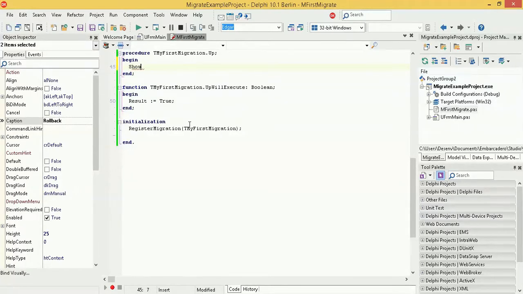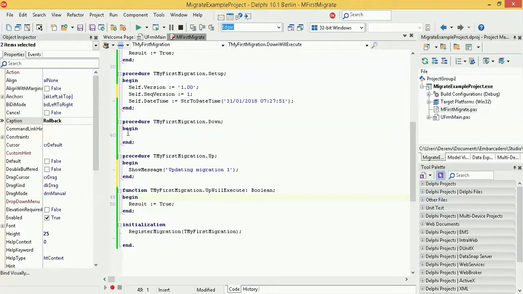So we will just show a message here. And for the Down method, we'll do the same thing. Okay, show message.